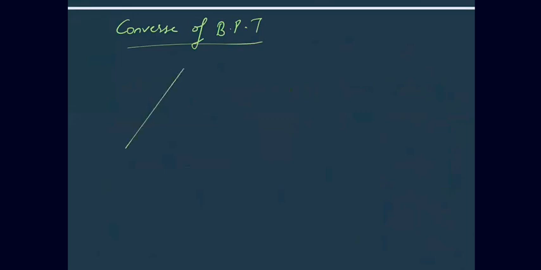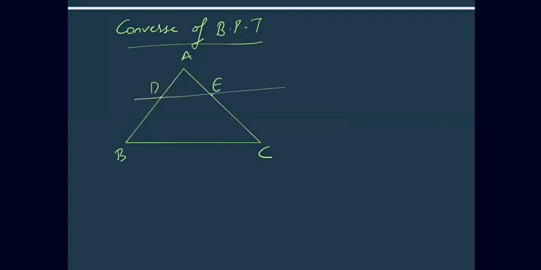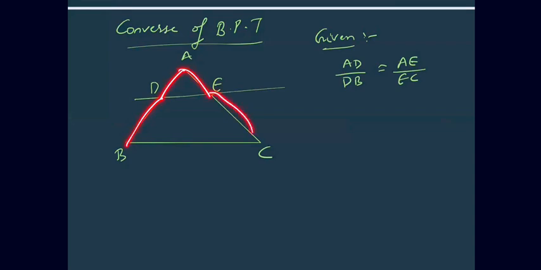So what this one says is that if you have a triangle ABC and there is a side DE, and you are given that AD over DB is same as AE over EC, then you can say that DE is parallel to BC. So this is the converse of this theorem. You can try this at home by the similar method of contradiction which you have used to prove the converse of the midpoint theorem.